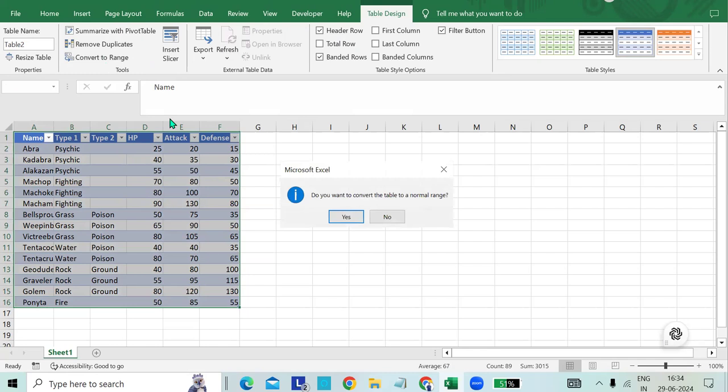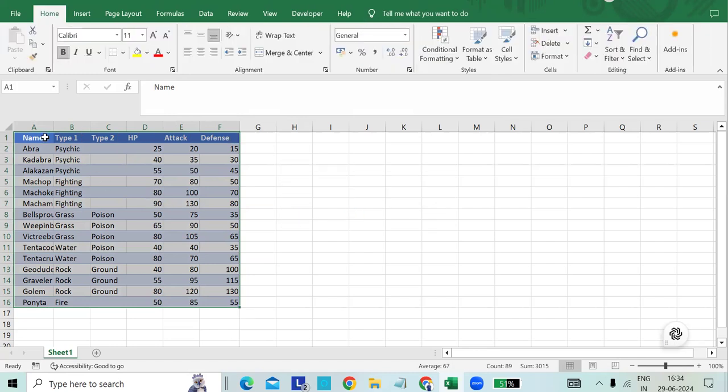When you click on it and you want to convert the table into a normal range, you have to specify Yes. Then see, there is no filter option here. In this way, we can remove the sort and filter options by using Table Design to convert the table into a normal range.